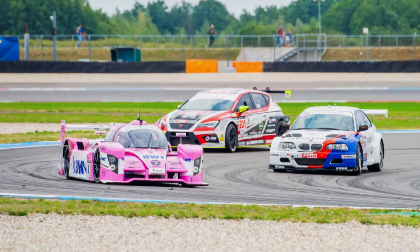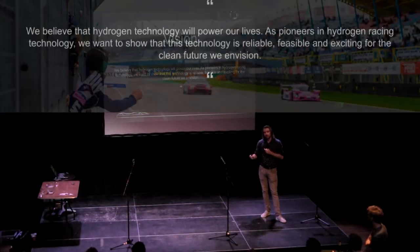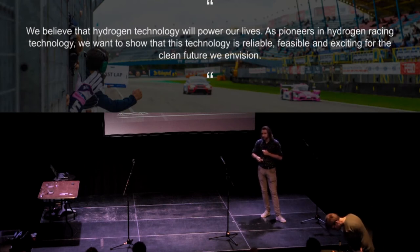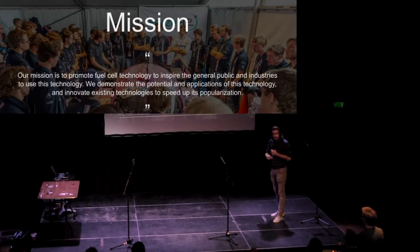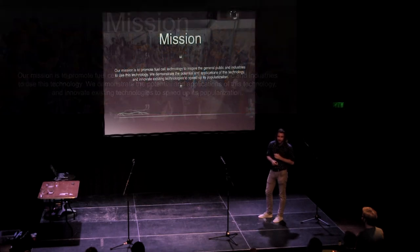So why do we do this? Why do we build this car? Well, of course, because it's fun, but also because we have a vision. And as Anna already mentioned, we believe that hydrogen is going to be a big part of the future. We're already talking about surviving. Well, our planet also needs to survive. And right now we're polluting it a lot, and the climate is changing, so we need to transition to clean energy, to green energy. And we believe that hydrogen will play a big role in that. And then we translated that to a mission, and we made our mission to promote this hydrogen. And we figured that making a pink race car is one of the best ways to do that.